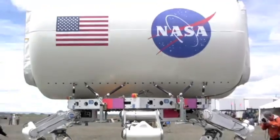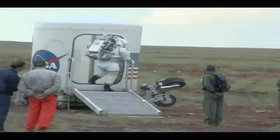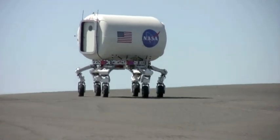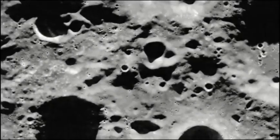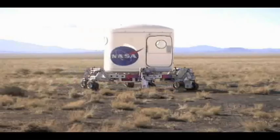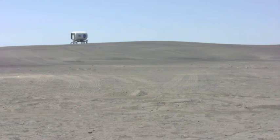It will transport heavy cargo payloads all over the lunar surface. It's even going to carry the habitat that lunar astronauts will live in. The habitat will weigh nearly 14 metric tons — that means ATHLETE has to be strong enough to carry a school bus. When NASA sent astronauts to the moon before, they had to live in a stationary lunar lander, and for safety reasons they could only travel short distances away from it. Having a mobile habitat like ATHLETE would let them carry the habitat with them so that safe distance could move.